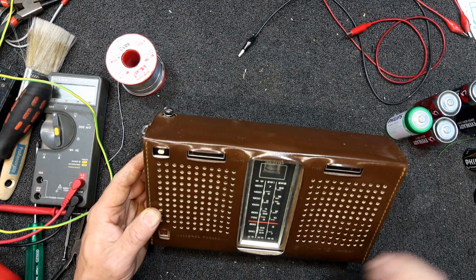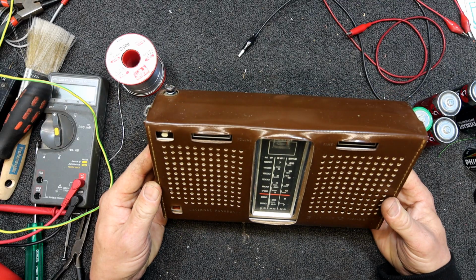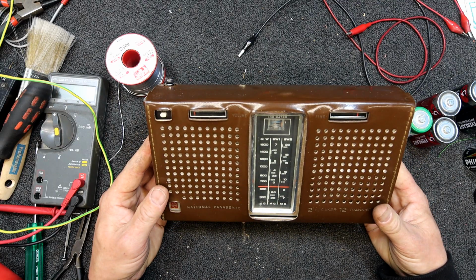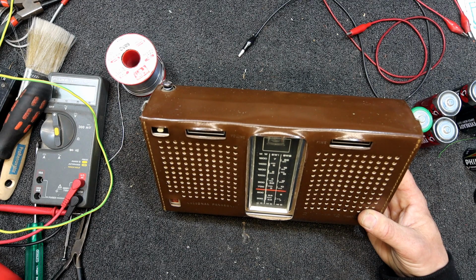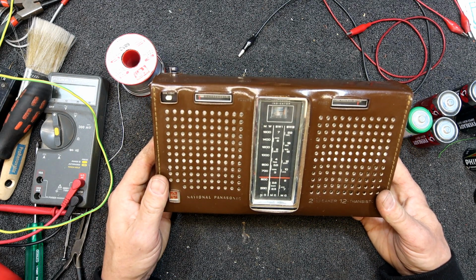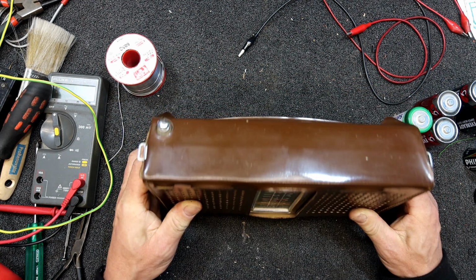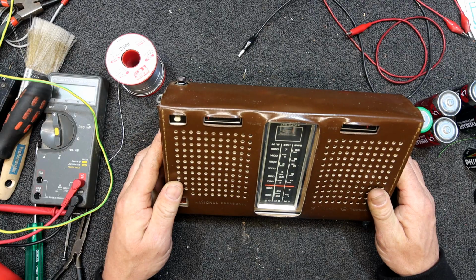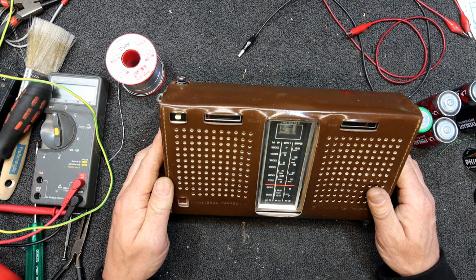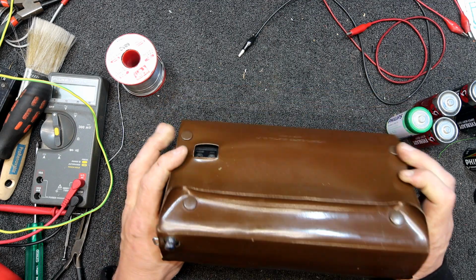But and yeah, kind of cool how they came in these little leatherette carry cases, I guess, because these were for taking to picnics and maybe moving around the house and stuff. Some people probably even used them in the car, because a lot of cars didn't have radios still back then, not as standard equipment. They're probably starting to come out, the newer ones with it then, but of course there was a lot of older cars around that didn't have it as a standard thing.